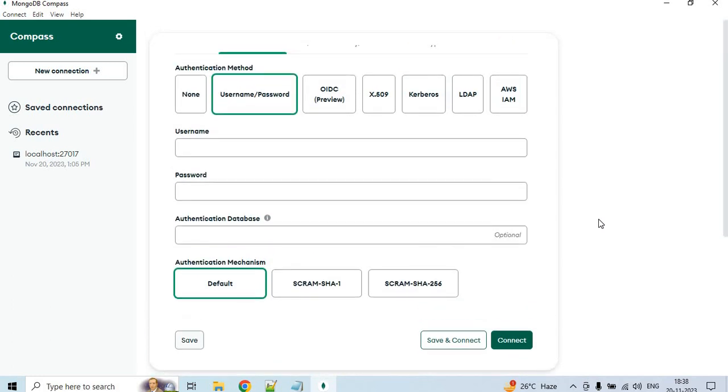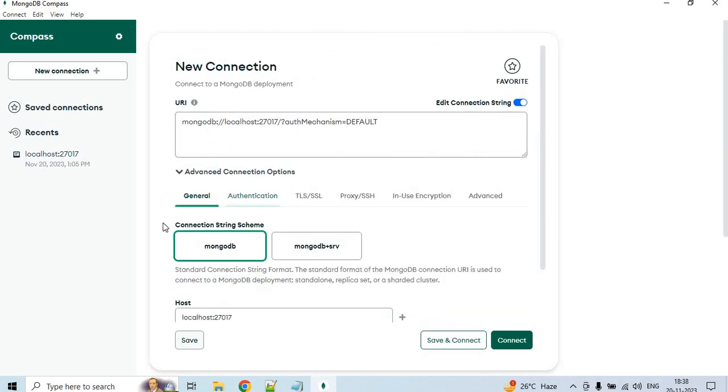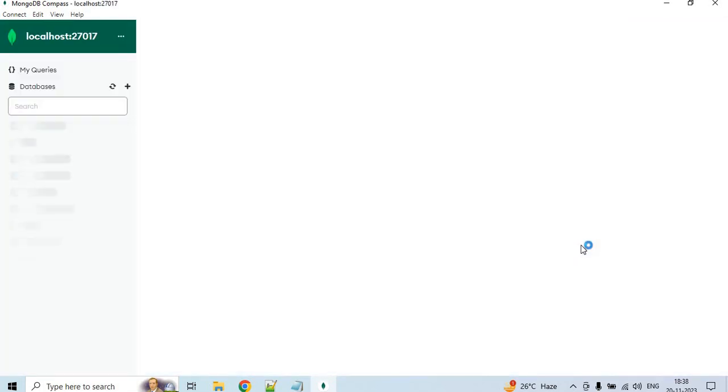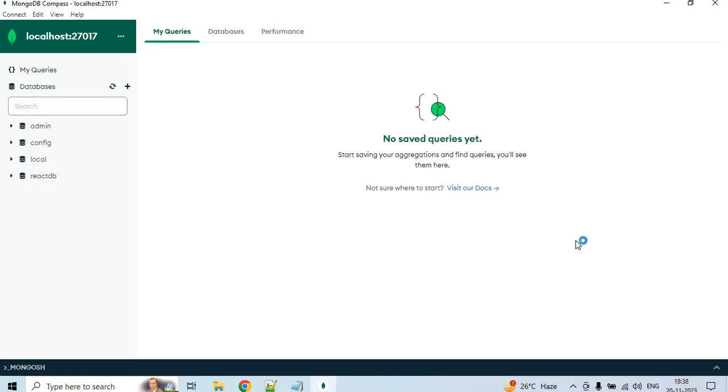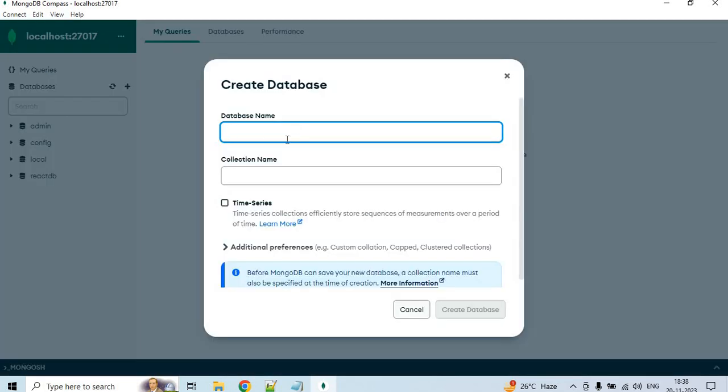If you are doing it with PHP, then you can connect using PHP code. There is a library available for that, but we will skip all these methods. We will just connect on whatever it is currently, without setting any username and password. After clicking on the Connect tab, we will see something like this. And then click on this database. You can go to databases from here as well, and here you can click the database as well.